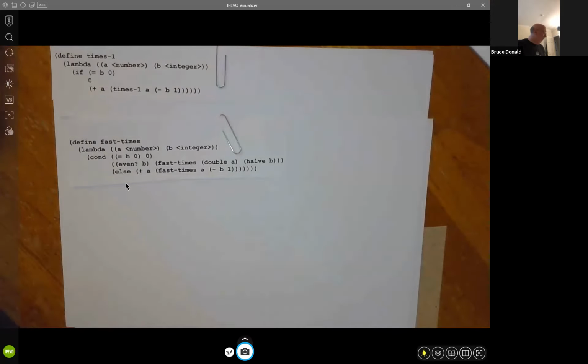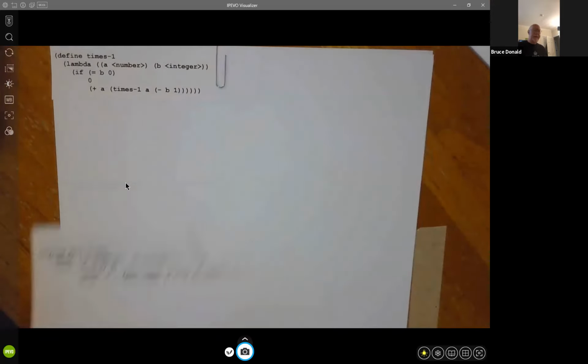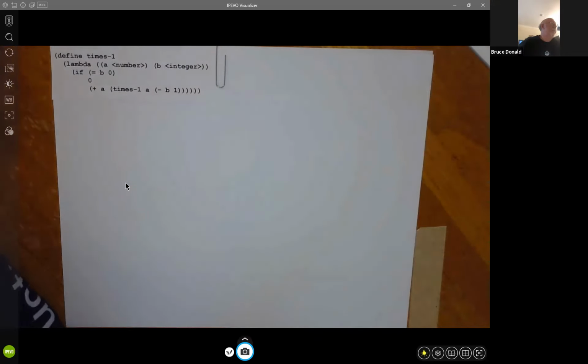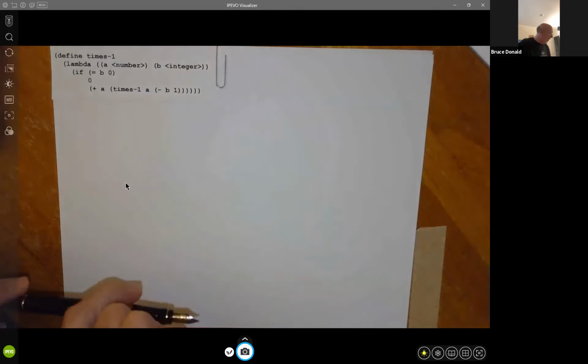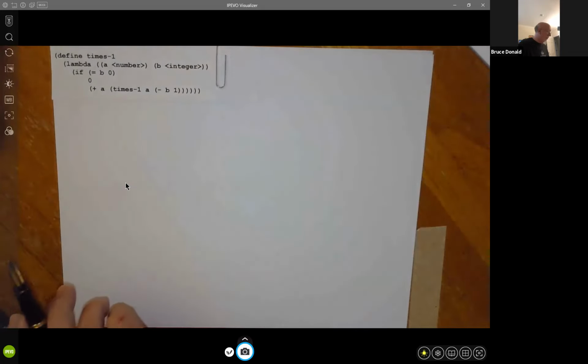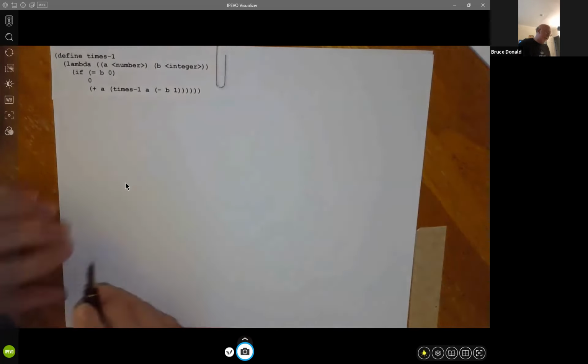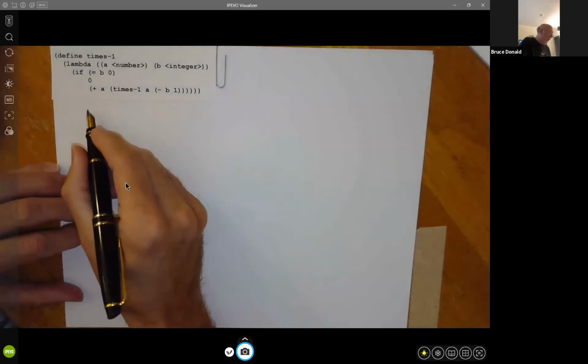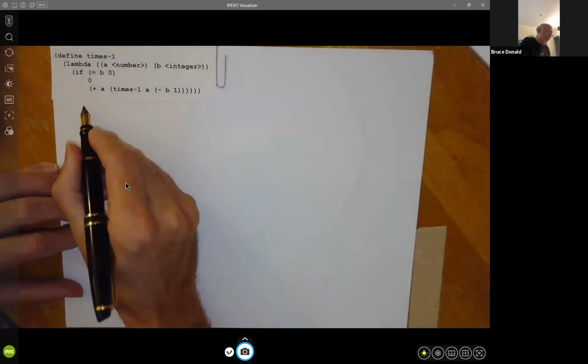Okay, so I'm going to do this one later. We have 2 versions of the times function. Let's look at times 1 again. So I just put it here. It's a real paper clip. It's not a metaphor. And let's try to think about solving this recurrence relation. So the way I like to think about this is, let's put up our recurrence relation again. And that's a term worth writing down.